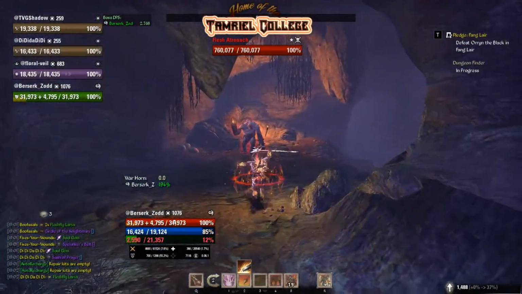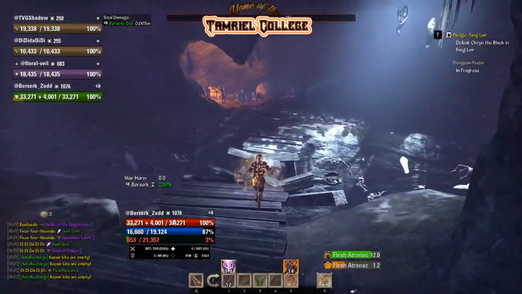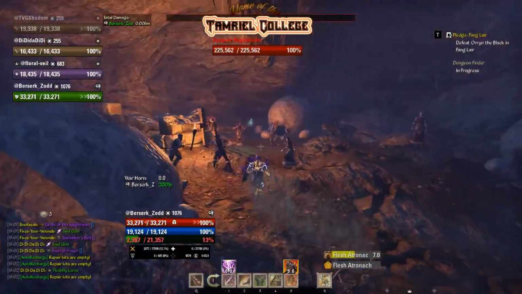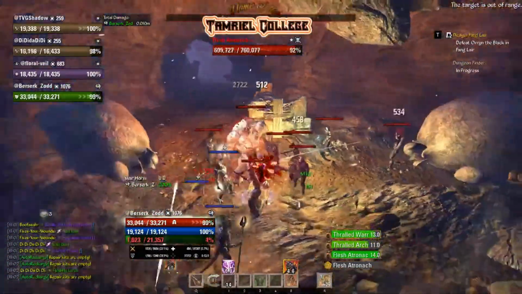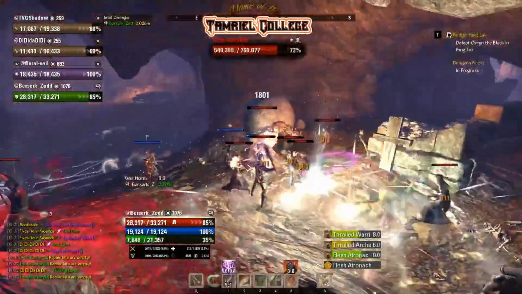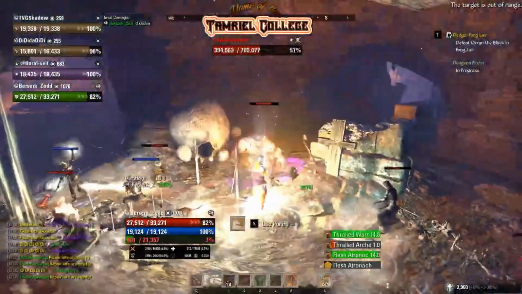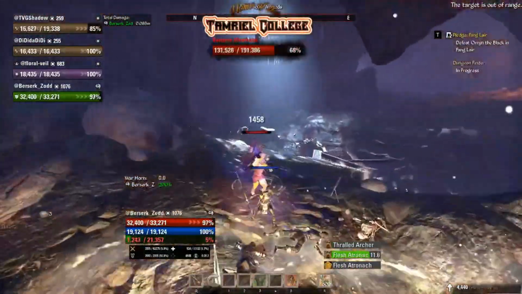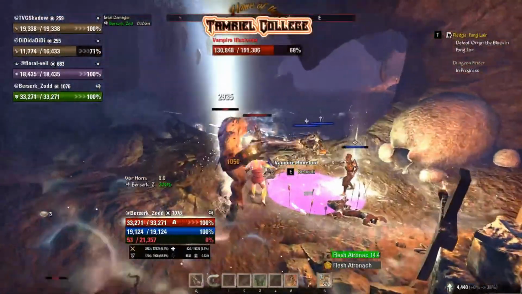Alright, so we're going to get this guy. What I like to do here, actually, is pull this one over here. It just expedites things. Grab. There should be a brute somewhere. Maybe not. You always want to watch for the brute. Maybe there isn't a brute in this one. I'm gonna grab these archers.